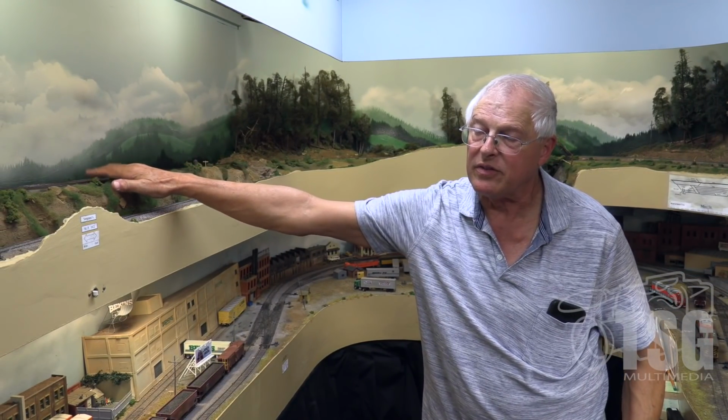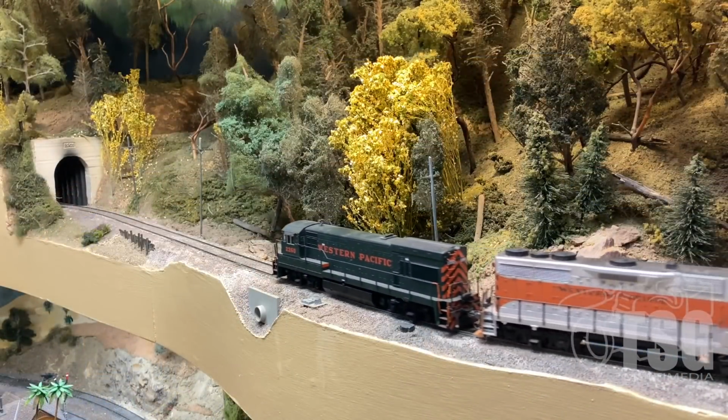These here, underneath and behind this narrow bit of landform and underneath the trackage here at Sargent's, is a loads empties hidden staging for the log train, okay, where the loads and empties are both hidden underneath and behind here and come out and make their move across the railroad in either direction and go back in the opposite way.